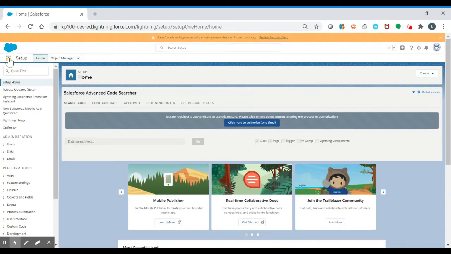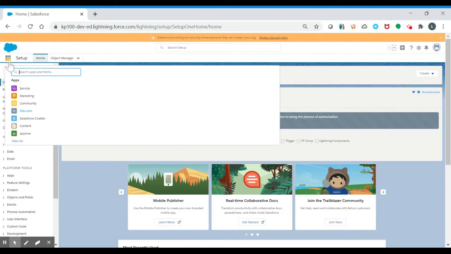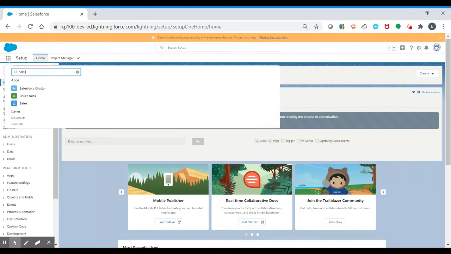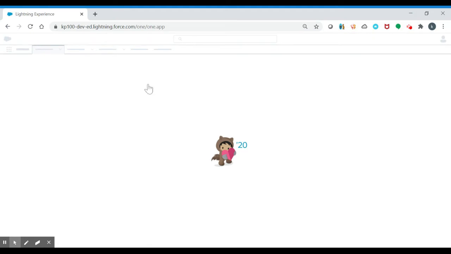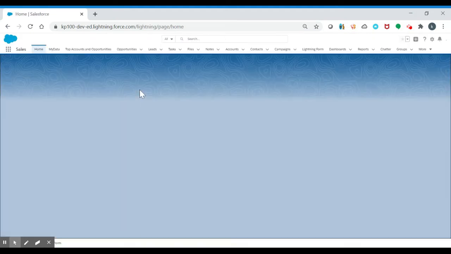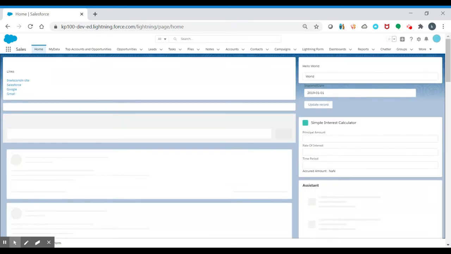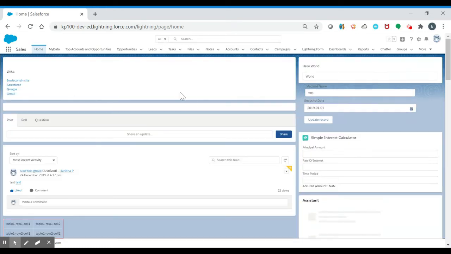So this is a Salesforce screen. Here, you can see a list of buttons, right? This is called the app launcher. From here, you can select any app you want, and you can start managing your sales. Now I'm going to navigate to the sales app. This is basically the app everyone will be using to manage their sales. All the information that is required for you to track and manage your sales will be available here.